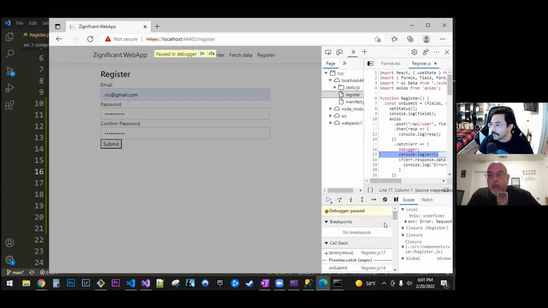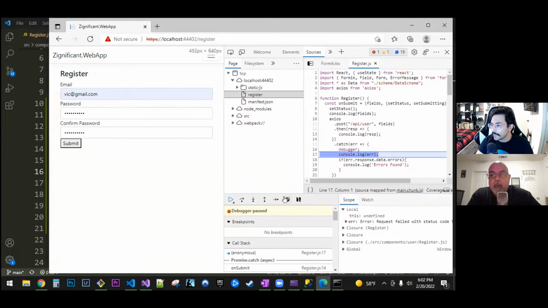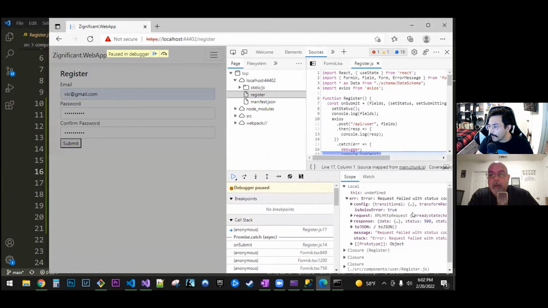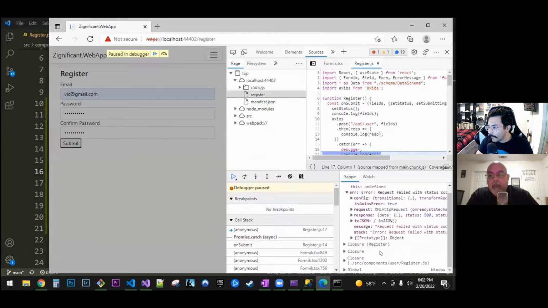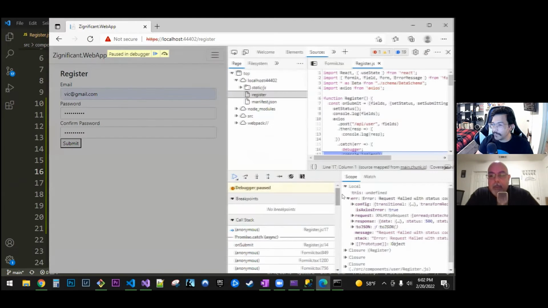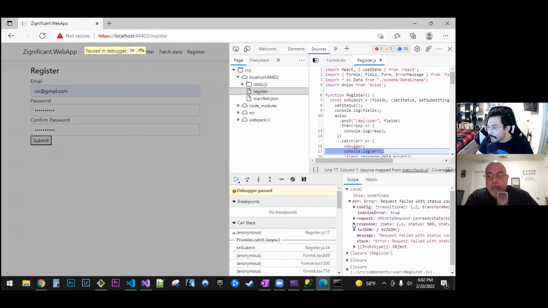Okay. What's on hover over error? Yeah, if you can give yourself a little bit more room. Hover over error. Okay. So what we're looking for is error.data. Oh, we don't have a data in there, do we? Can we go and expand response, error response? And there's data right there. And go ahead and expand data.